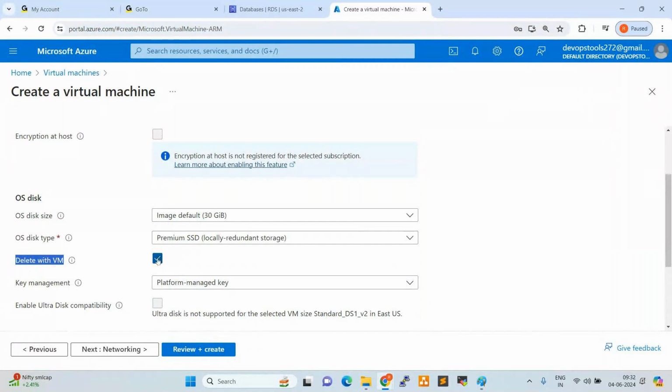Whenever you delete your server, along with the server, this disk also will be deleted. Clear, everyone? If you uncheck this, what will happen? The VM will be deleted when you delete, but the disk will be available.